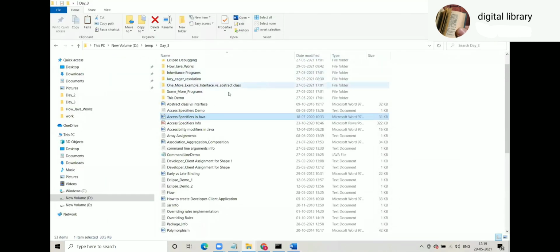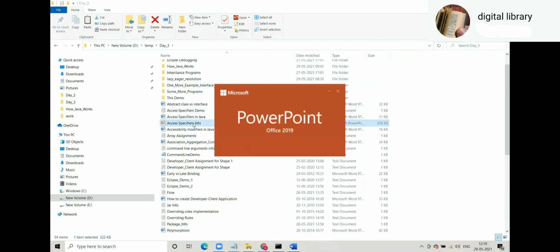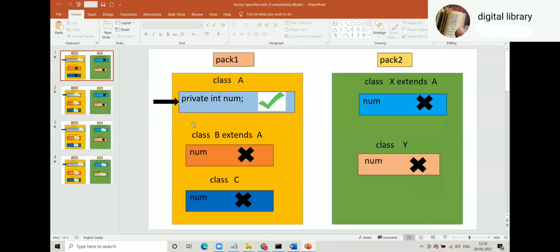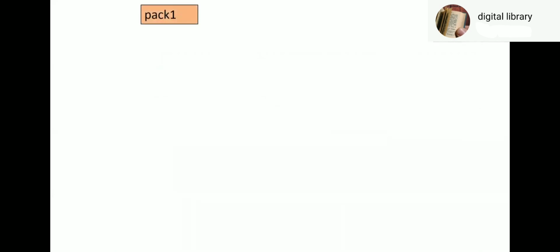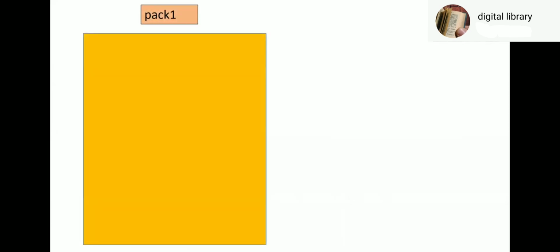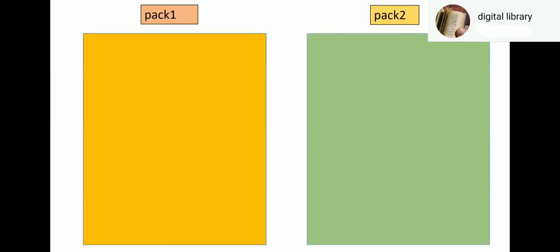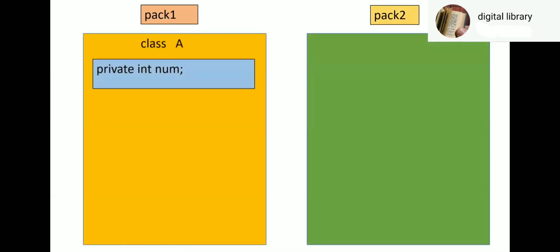Okay, so here we have access specifiers info. What we discussed just now in that table, we can see with the help of animation. So there are 4 slides. Pack 1, package. Pack 2, package. Class A, private int num.